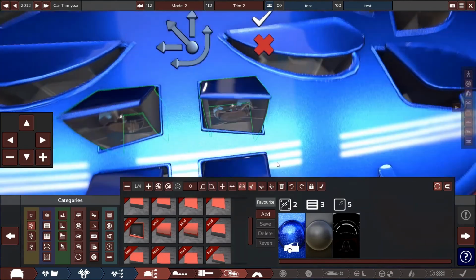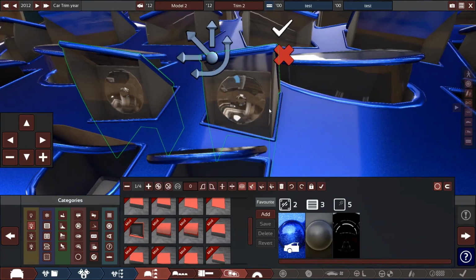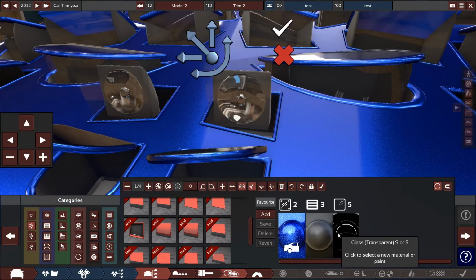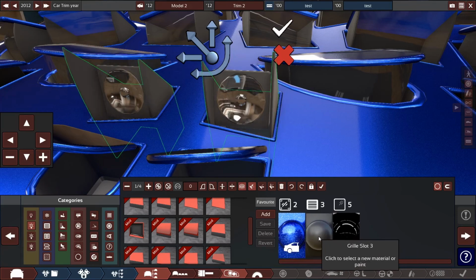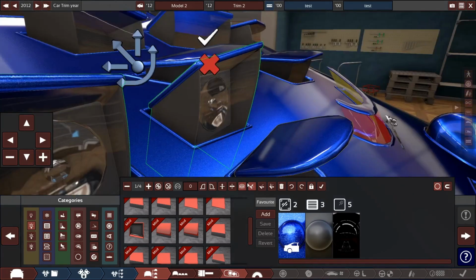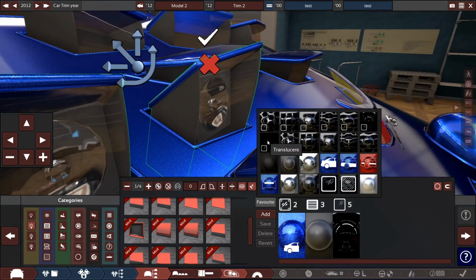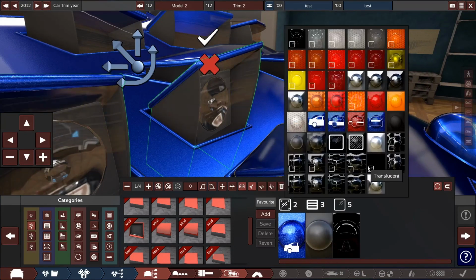The reason I wanted to show this one off in particular is because I decided to use it to show off that these two materials, the lens and the side panels on the shells, are grid and glass, obviously.